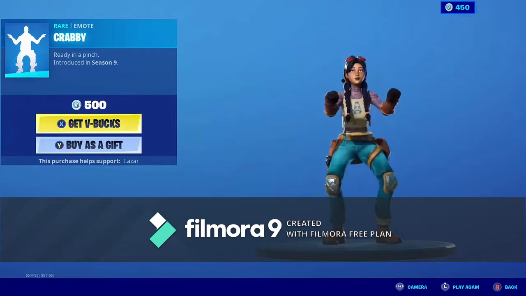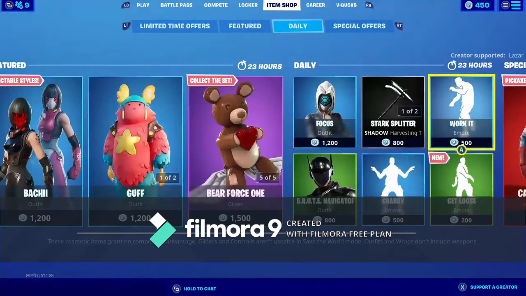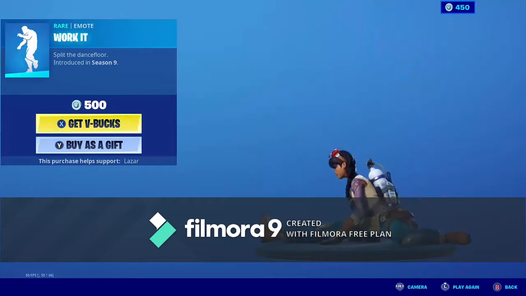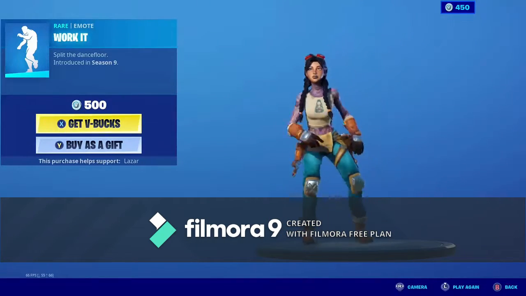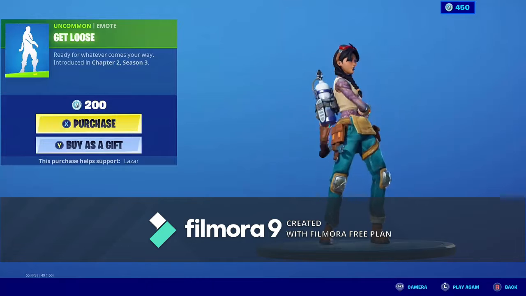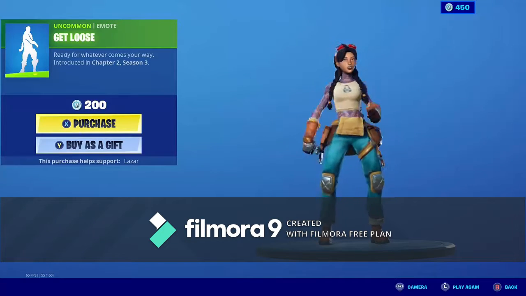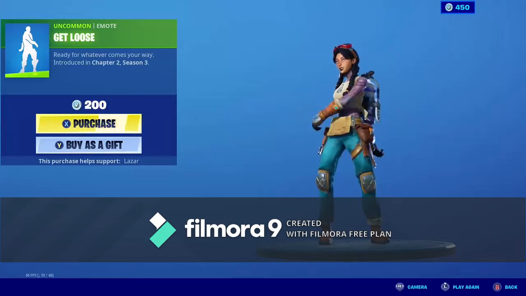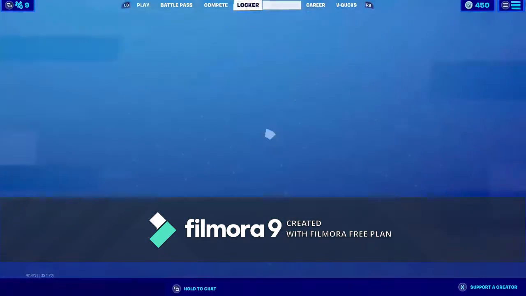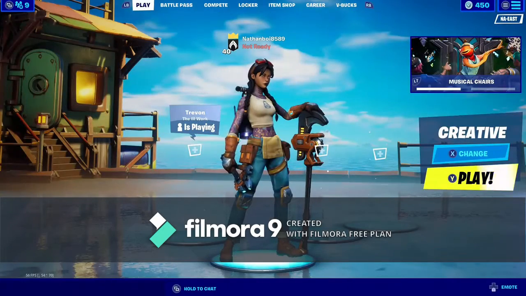We have the Krabby emote. We have the Worky emote. And we have the new emote, Get Loose. A meh emote, and then still that same stuff. 23 hours, so no morning item shop update.